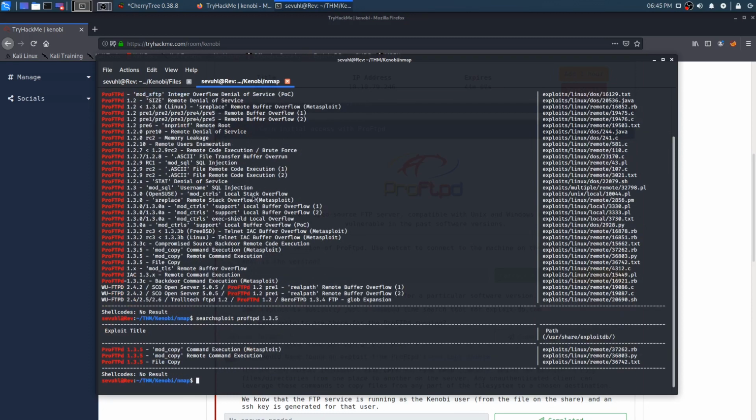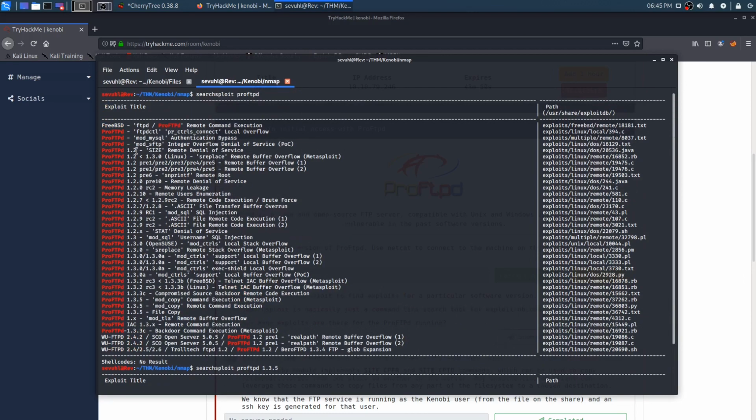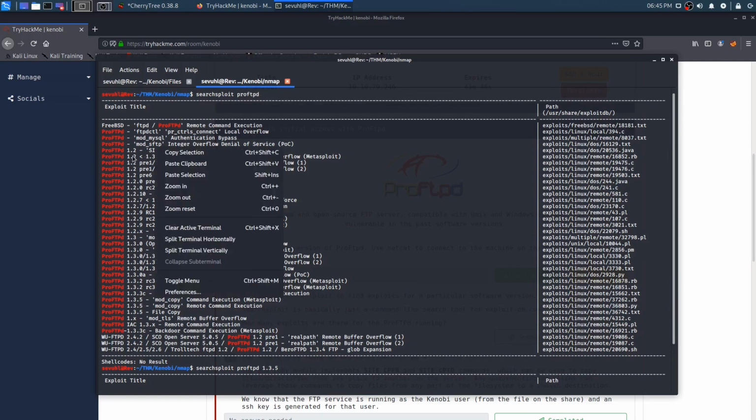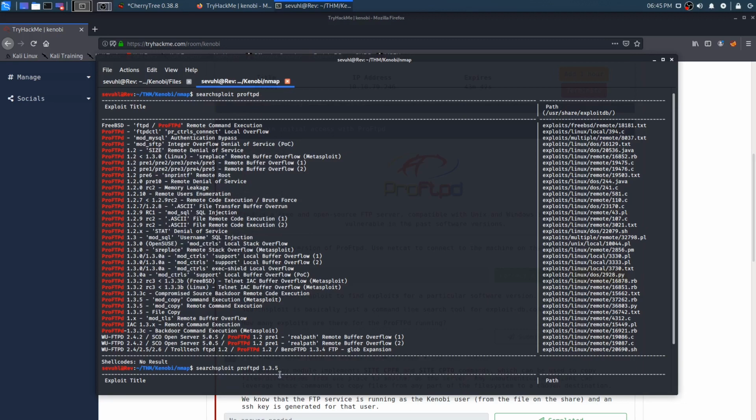Make it a little bit more granular, and we see that there are actually 3. You can make it a very vague search for the entire ProFTPD, all the versions, or you can make it a little bit more granular for just the specific version.